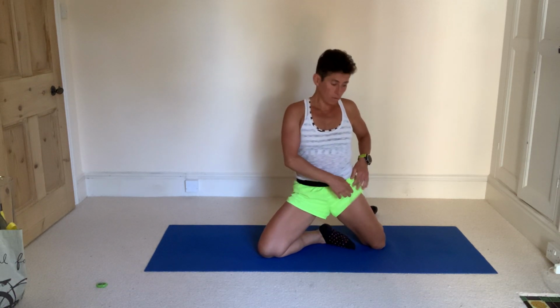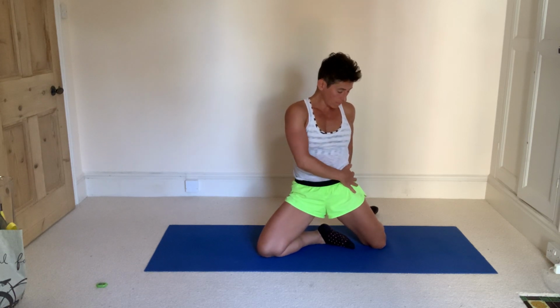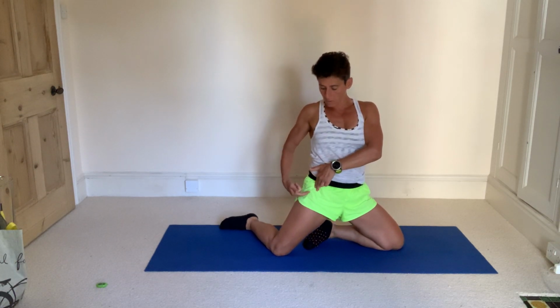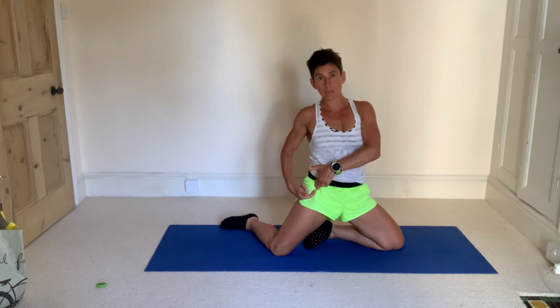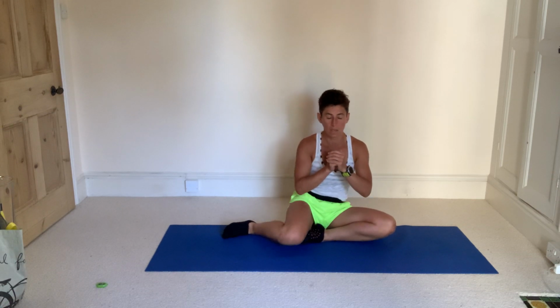See if you can focus on that right leg behind you, making sure that with the back of the bum I'm pushing enough to create that opening through the hip. Then I'm going to drop down, switch the legs to the other side, and again squeeze my way up, but this time see if I can create that opening into that left hip. Then drop down, swap round, squeeze up to lift. Drop down, swap round, squeeze up to lift. Drop down, swap round, lift.